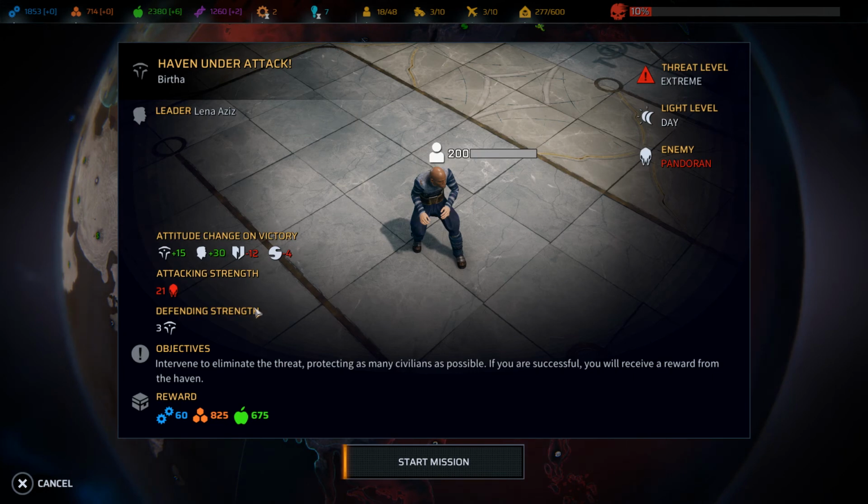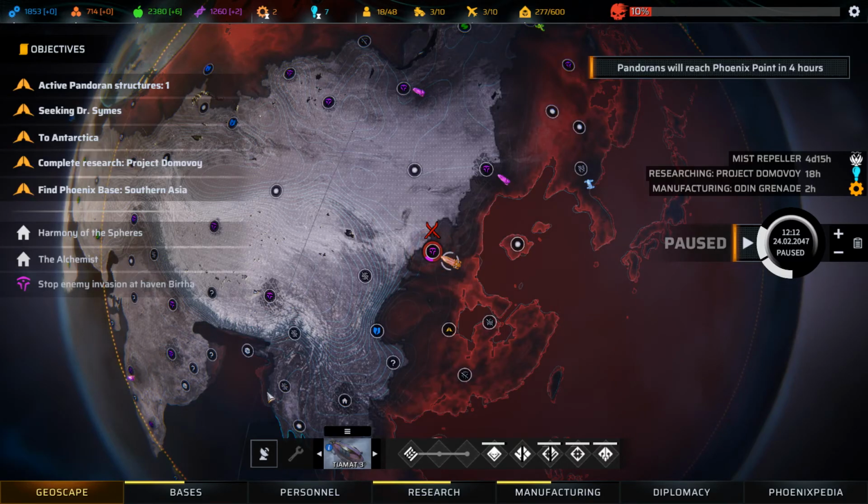Okay, the Haven is under attack. We are totally going to start this mission at the beginning of the next episode. I am not excited about attacking strength 21. Boy, maybe we should just let him have the Haven, huh? The thing is, if we maintain this Haven now, and then we get things up and running in the new base, I think it will be within mist repeller range, so we'll probably be able to keep it safe from there. Oof.